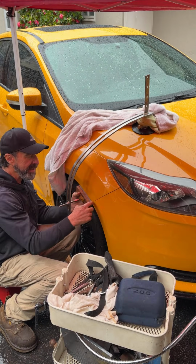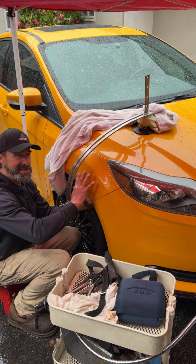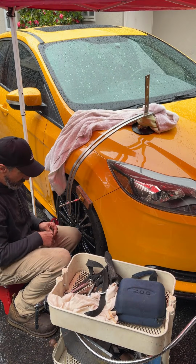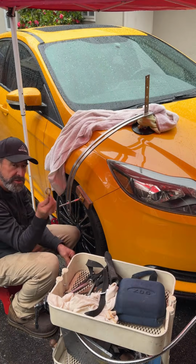I want to get it down right to the edge because I don't want it in my way. Because a lot of the times you'll get stuff in the way and you can't precisely get in here. It's just an eye bolt.